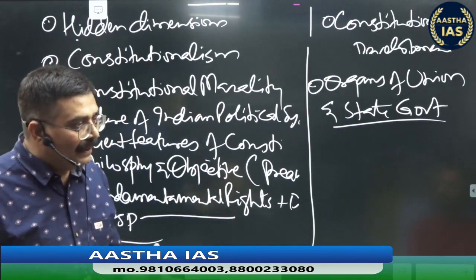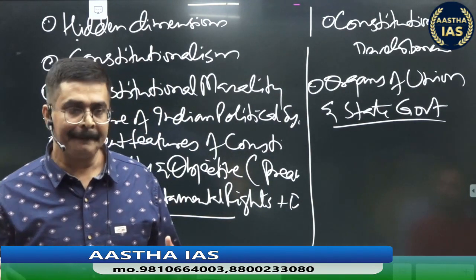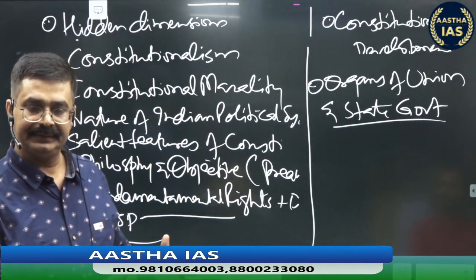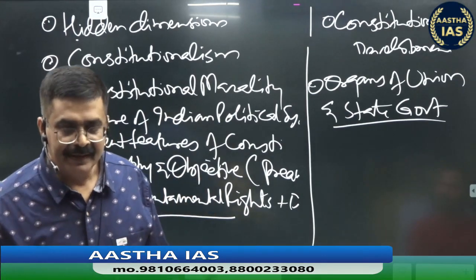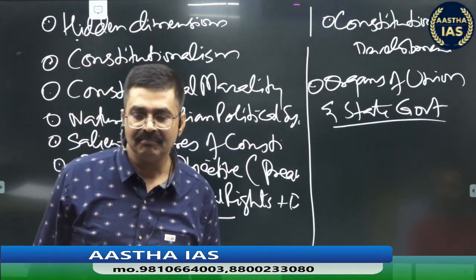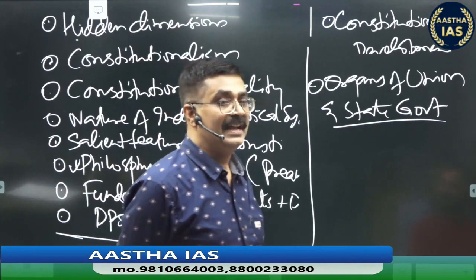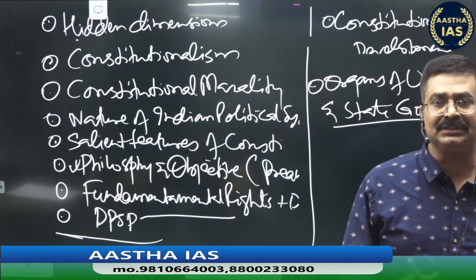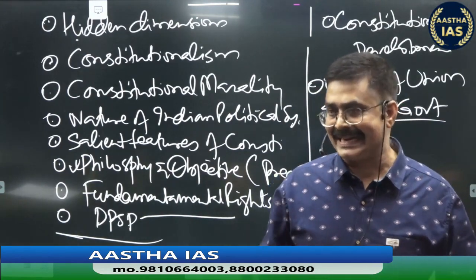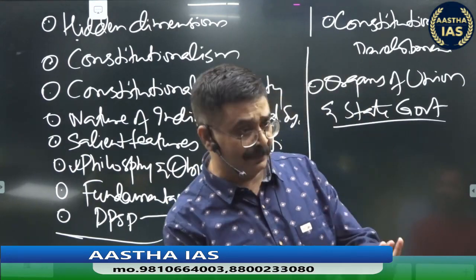A group of people in the hands of state to perform the objectives of state. That is government. And to perform all those functions, we are having executive, legislature and judiciary. Did I say it wrong or right? Right. You won't find all these definitions in the book. It is basically a matter of your conception. Next time whenever I'm explaining, there might be a change of words. Conception will be the same.